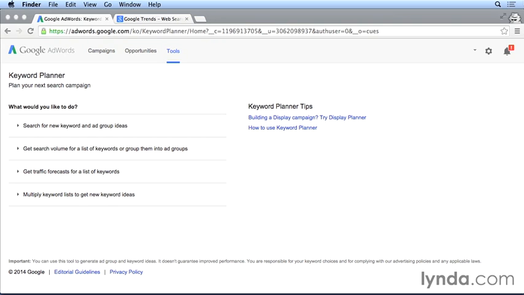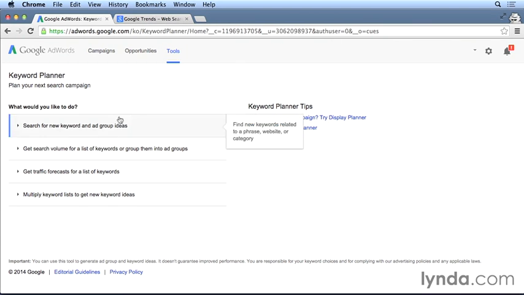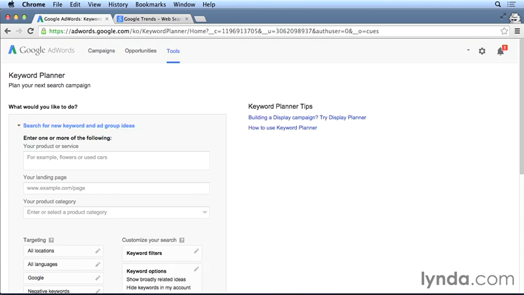An AdWords account is required to get access to the Keyword Planner. So even if you have no plans to use Google AdWords for advertising purposes, you can sign up for a free account and never spend a dime. From AdWords, you can then access the Keyword Planner from the Tools dropdown. After you log into the Keyword Planner, you'll be presented with 4 options. For our keyword research purposes, we're going to click on the first option, Search for New Keywords and Ad Groups.